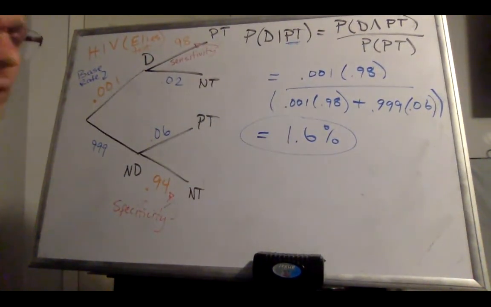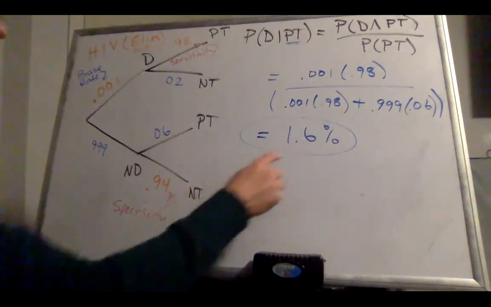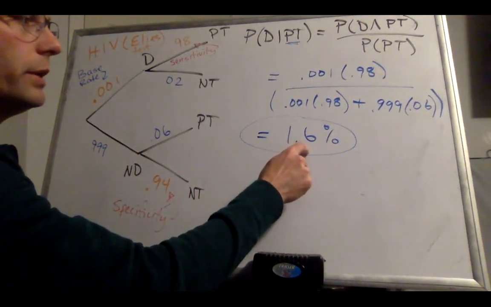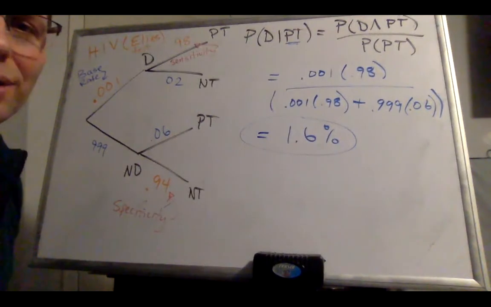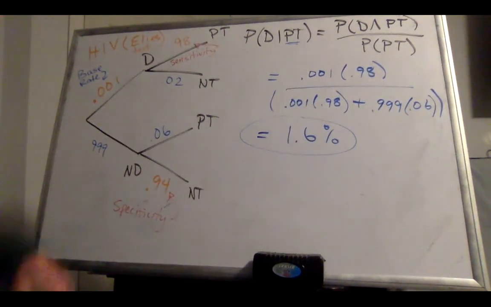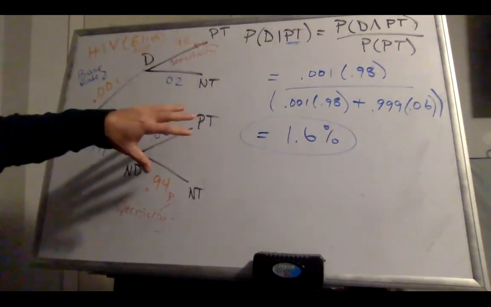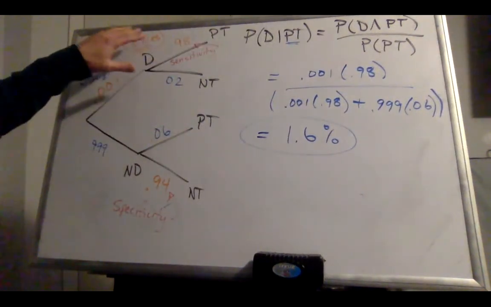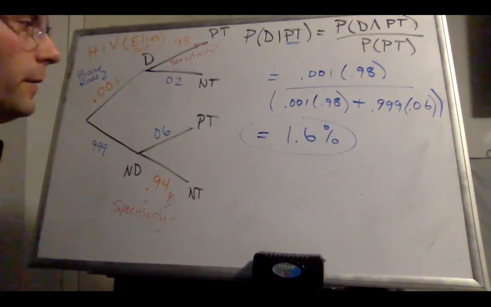Is that crazy? So if you get a test back that says you have HIV, you should say it's very, very improbable that I actually have it. So this is kind of weird. We're like, why would you even use this test? Well, I think the justification would be that this particular test, this Elias test, is a filter test.